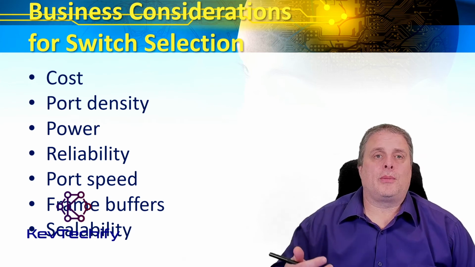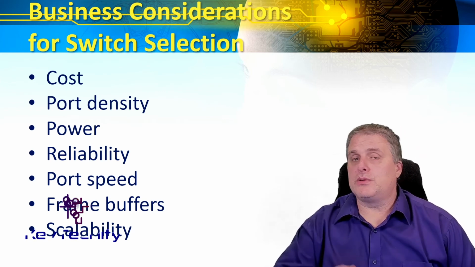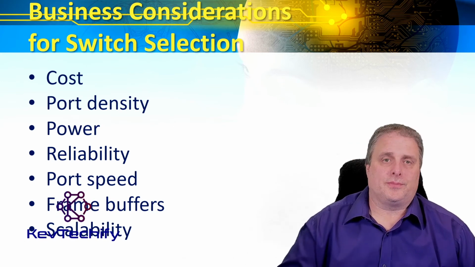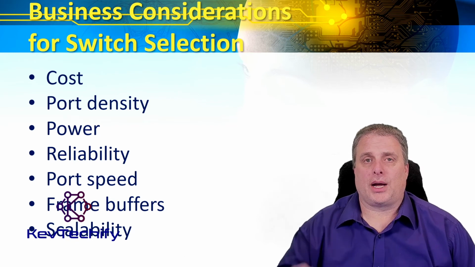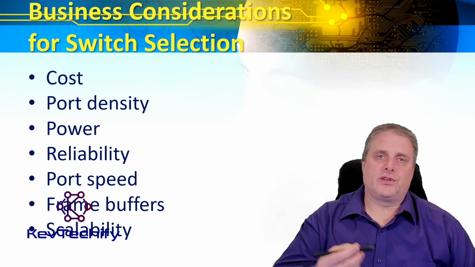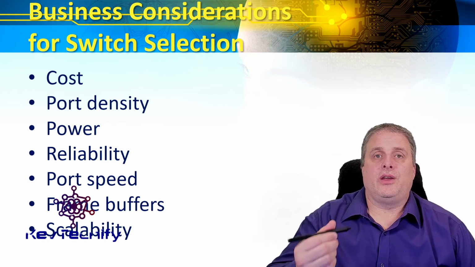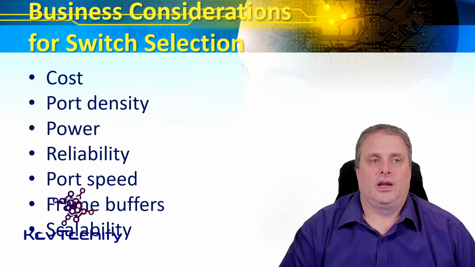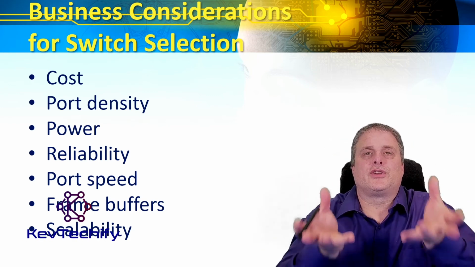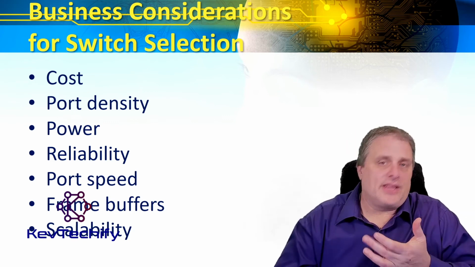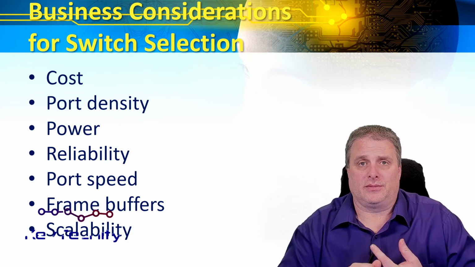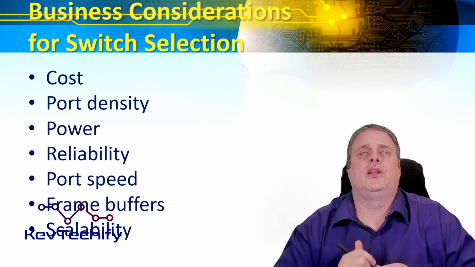Are we looking at buying some cheap switches? If your budget's $300, you can't go into enterprise level stuff. You're going to have to go off of a website, buy a switch that's unmanaged where you can't create VLANs or quality of service or anything like that. And you're going to spend $300 for a gig switch there. Now, if you have a bigger budget, if you got $10,000, you can go and buy an enterprise level switch that you can have VLANs on. You can put quality of service on there. You can have power over Ethernet. So cost is usually one of the big things you need to look at right away.